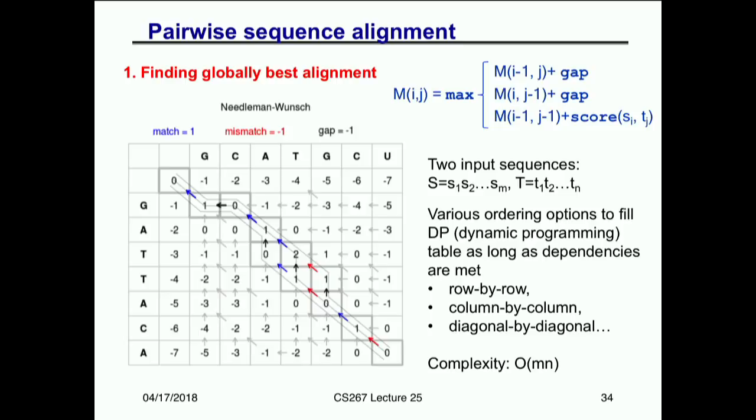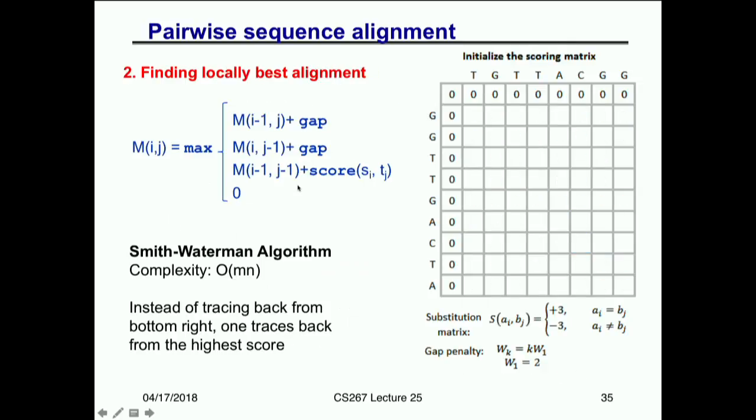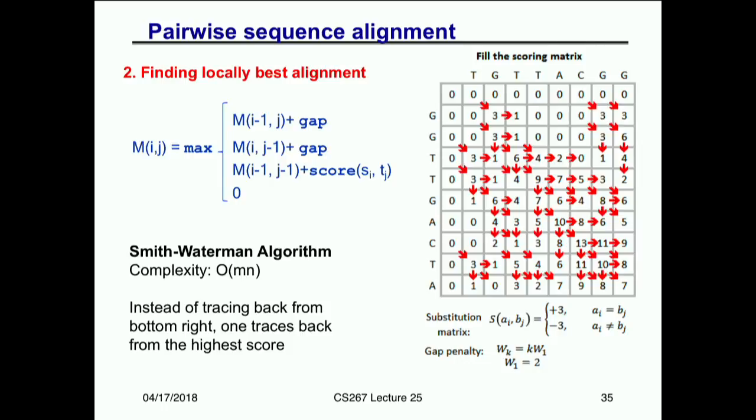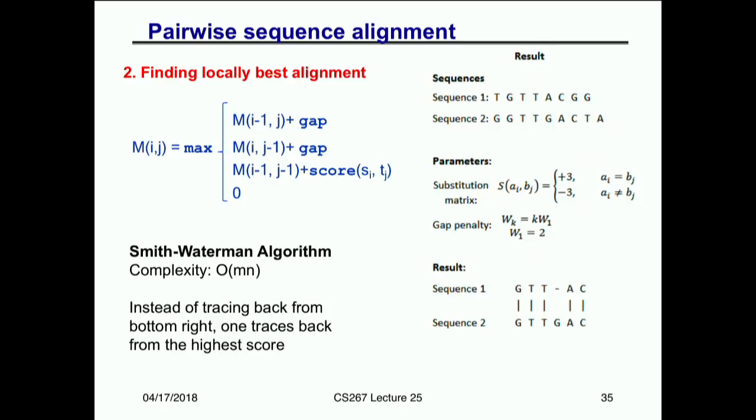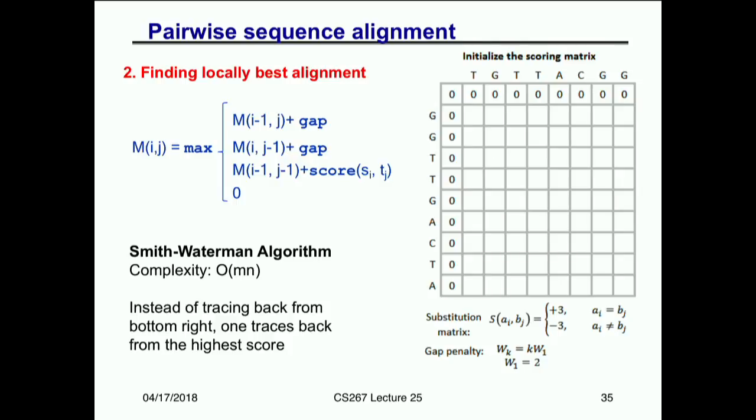So imagine that between two reads, these are big ones, there is a really good alignment here in this diagonal section, but it's farther from the global alignment optimal. Since until coming here I already paid the penalty of -4, it's hard for me to recover from -4, so it never actually pops out. By keeping everything positive, you basically have these local alignments pop out easily. People don't accumulate that. It's kind of good, right? But that's it. There's nothing different there. And then the traceback is different in the sense that you always keep the maximum score somewhere in your data structure, and you trace back from there as opposed to the bottom right.